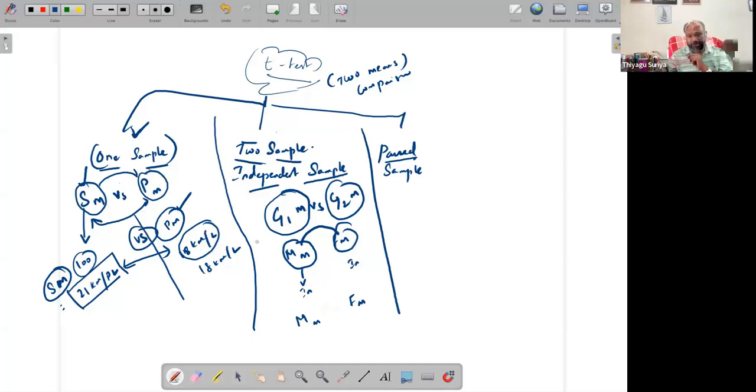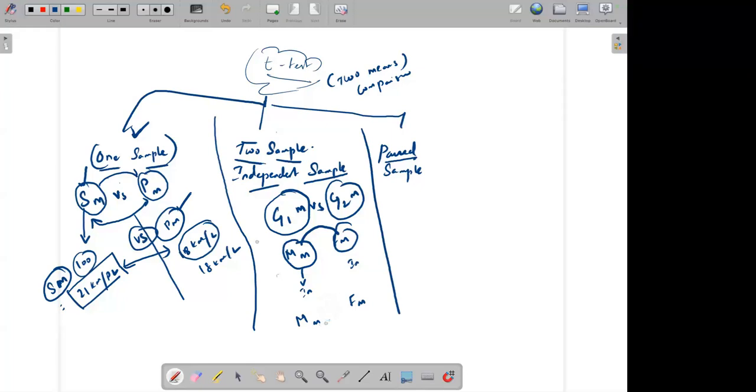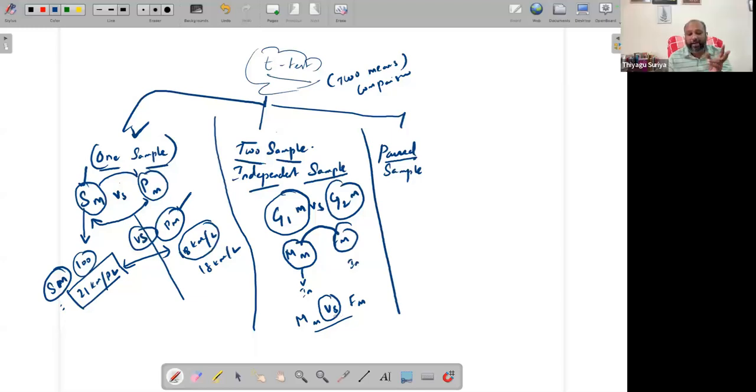Here, for the independent sample t-test, we are testing one categorical variable having two groups with one ratio or interval scale variable. But in the one sample t-test, what about the scale criteria? There is no category, only one group.